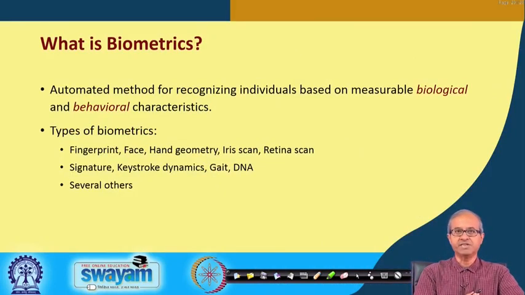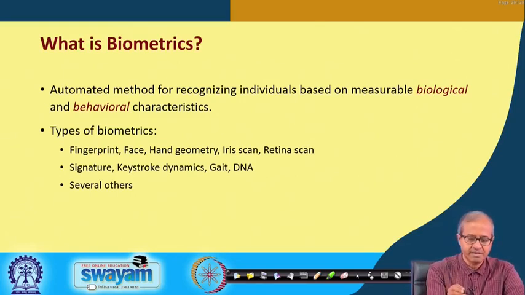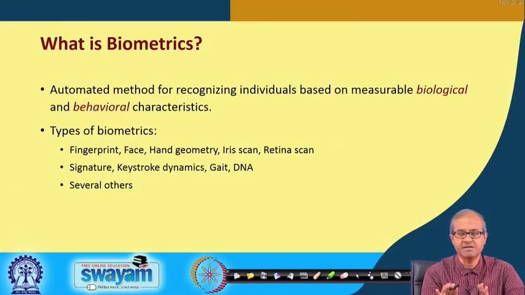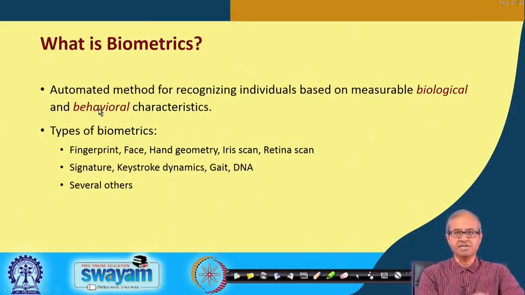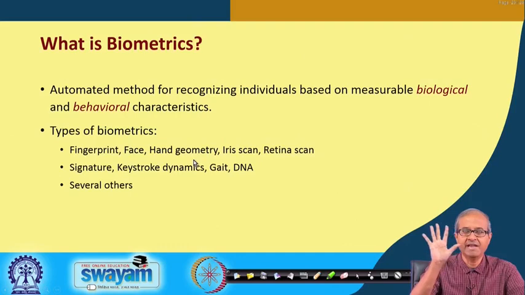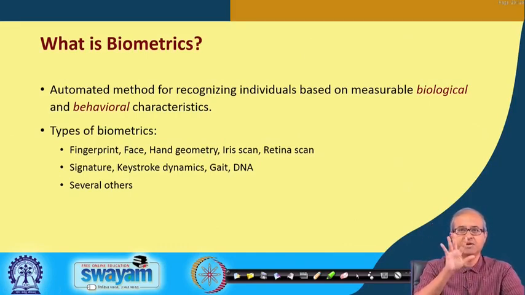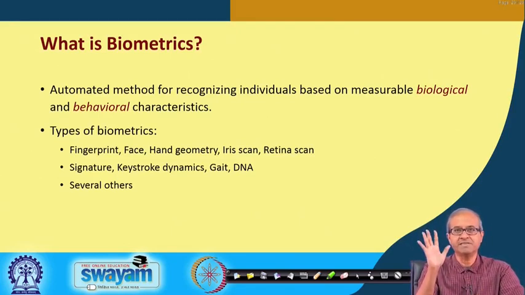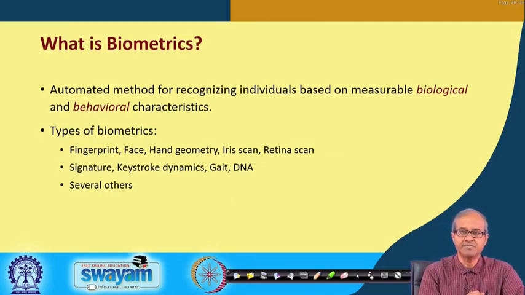Let us see the basic definition of biometrics. Biometric is defined as some automated method for recognizing individuals. This is the basic idea, but how can we do it? Based on some measurable biological or behavioral characteristics, or a combination of both. There can be several biological or behavioral characteristics that you may need to look at. Some of the typical features which people have explored include fingerprints, which is very commonly used, face recognition, and hand geometry. Every hand is unique: how much gap is there between two fingers, what are the lengths, there are many features there, and also some marks or lines in the hands. These are called hand geometry. This is also a very unique way of identifying a person.